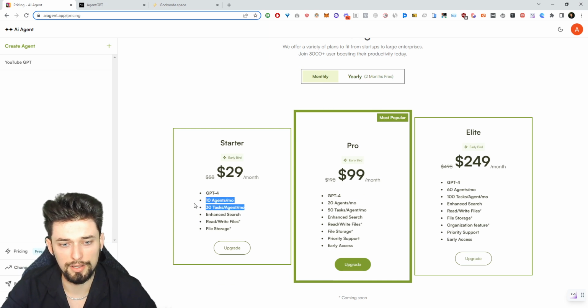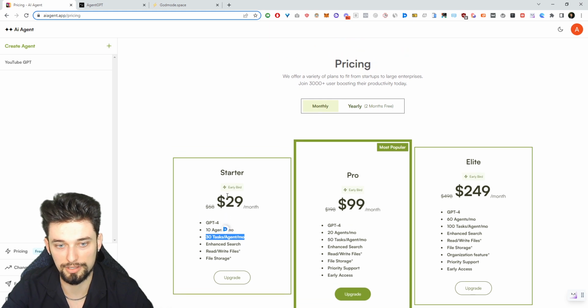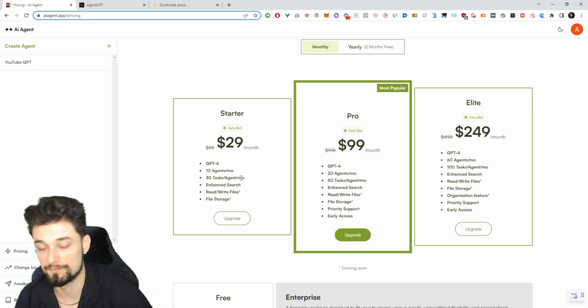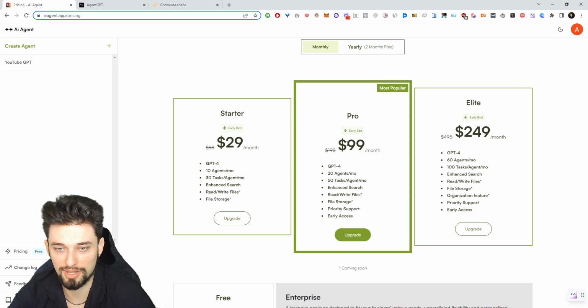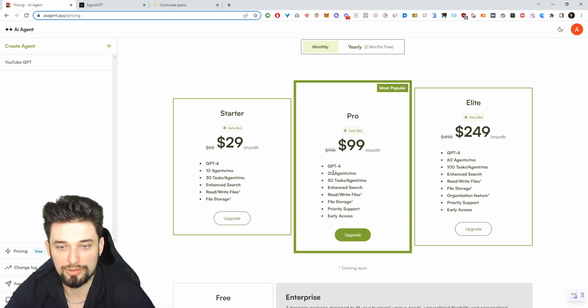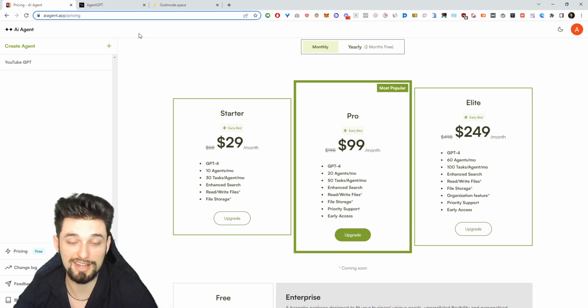So this one, it's not super clear, but the starter is $29 a month, early bird. It's very new, I think, and I don't think a lot of people know about this tool yet. I think you would get 30 tasks per agent per month. Personally, I think this is the best deal, because the $99 a month plan only gives you 50 tasks. And honestly, I don't think you need that many agents. An agent would be for a project or essay or whatever. No one really needs 10 agents per month.